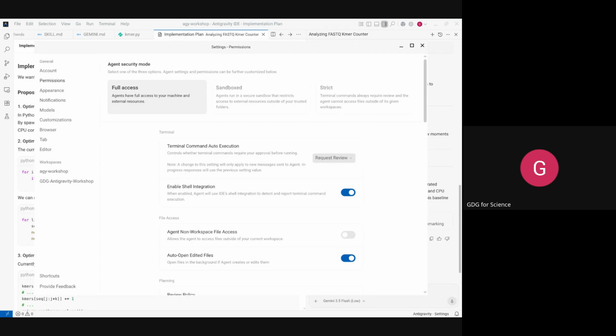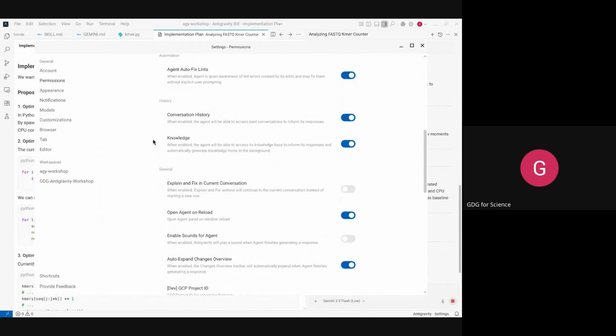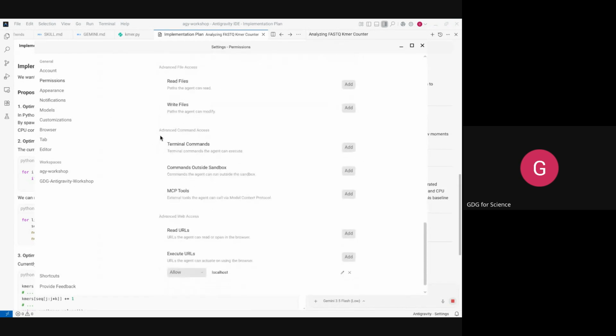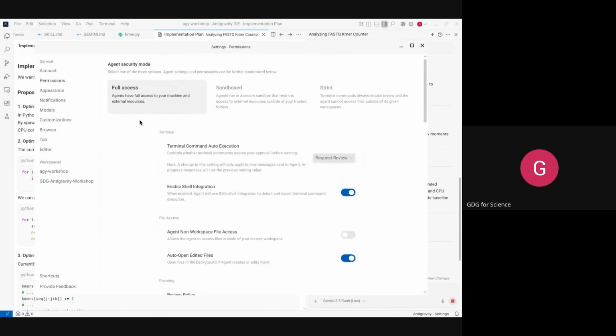It won't try and read things in other places. It won't execute commands in other places. So there's some important options in there. I think that's probably the main one to keep in mind. You can exclude certain commands like, don't do rm, remove. But on the left-hand side, yeah, we're in permissions.